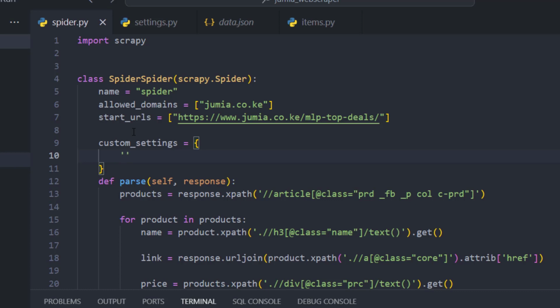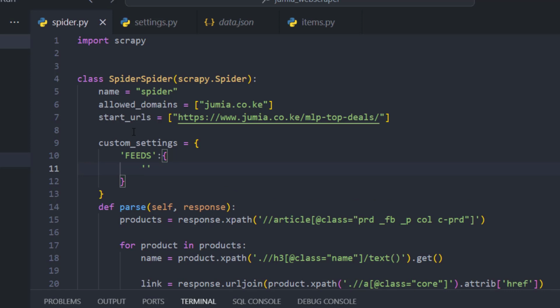The first thing we can do is define our feeds variable. This will be the name of our file. Let's just call it products data.json.